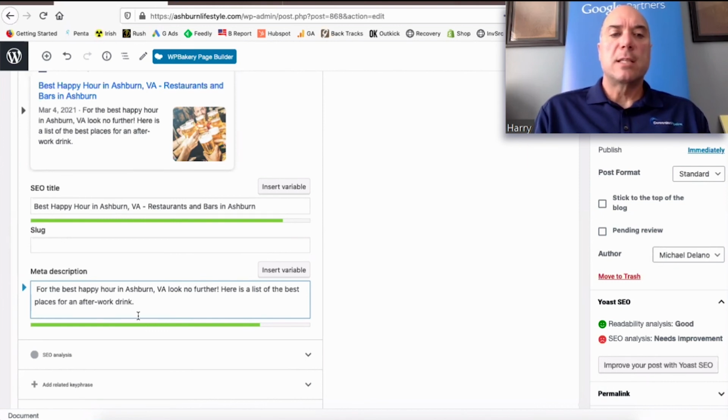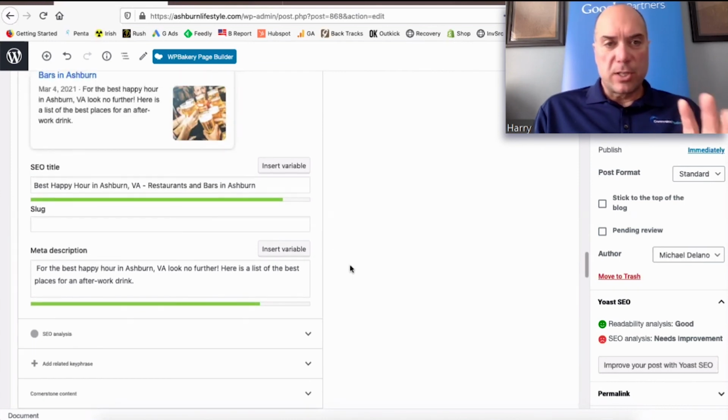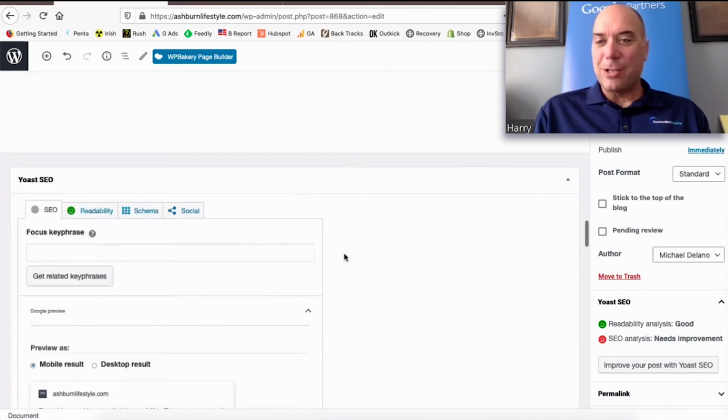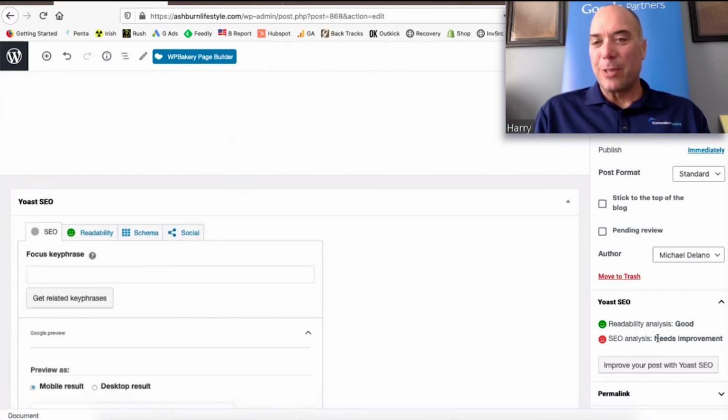That's why we use this. So it's important. I actually, this is all done here, and I'm looking over here at my Yoast SEO plugin, and it says SEO analysis needs improvement. I don't know why it's doing that, because this is a great page. So maybe in part 3 next week, I'll go through this tool and see what Yoast is saying, and we can address that.